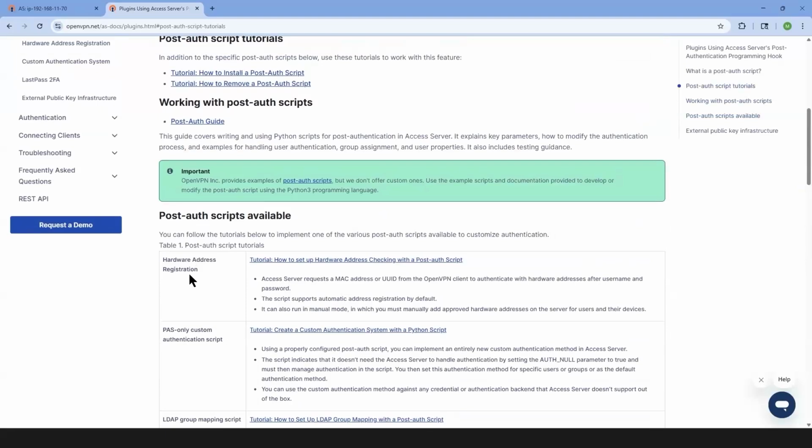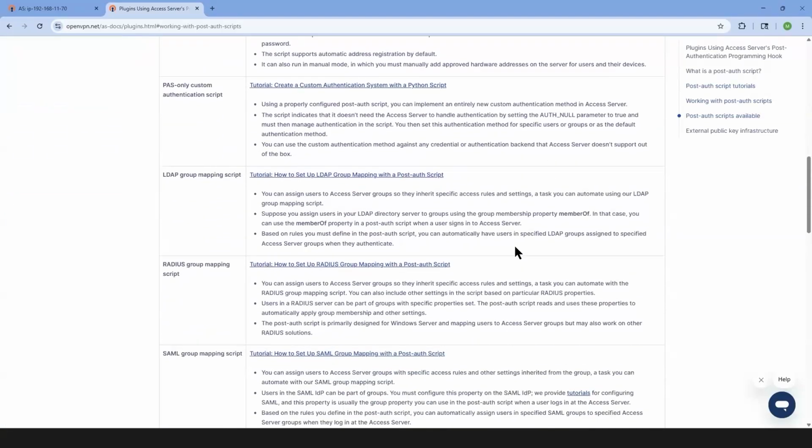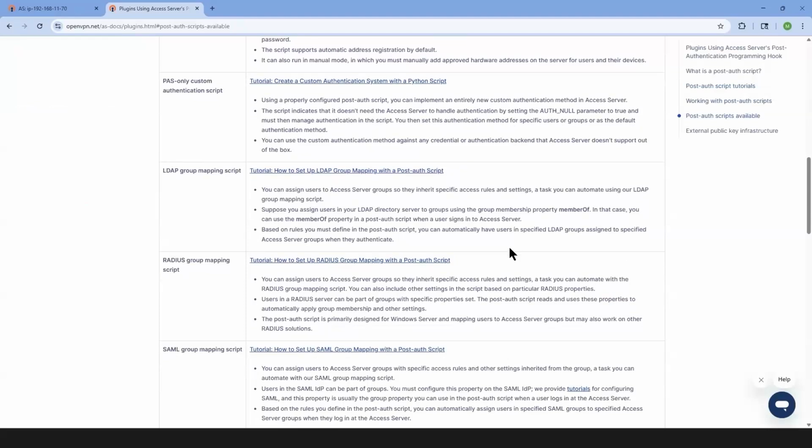The post-auth script captures the device's UUID or MAC address, and from then on, users have to use that authorized device, otherwise they won't be able to access. You may ask why this is useful: even if a user's login credentials are compromised, unauthorized devices won't be able to connect. Basically, this is how you make your zero trust stronger, by requiring both user and device identity.